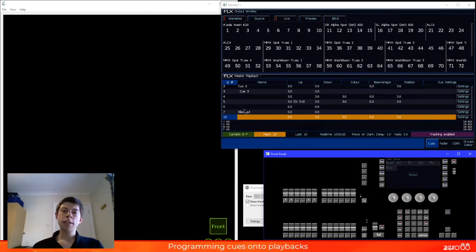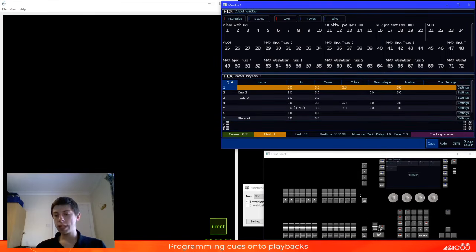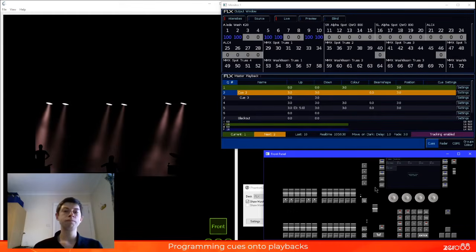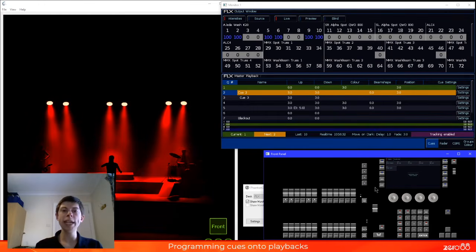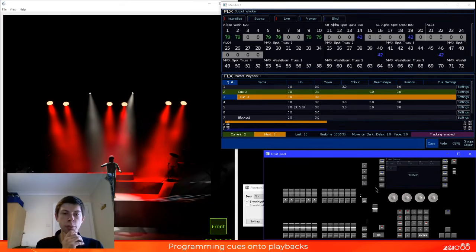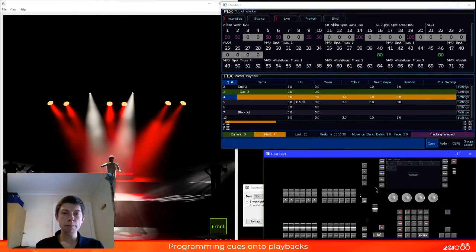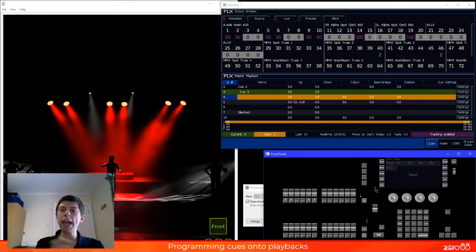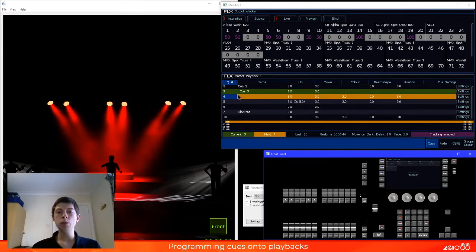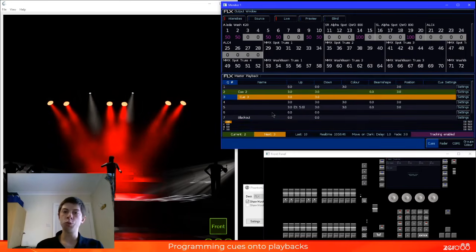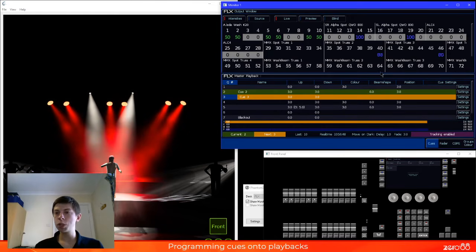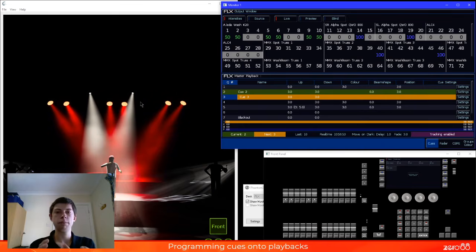Similarly, the scenario that we've all come across is we've forgotten a cue. Let's find a good example of this. Yeah, that's a good example. Between Q2 and 3, I just want those fixtures 40 and 46, my backlight here, I just want those on static. And so I need to insert a lighting state between 2 and 3.